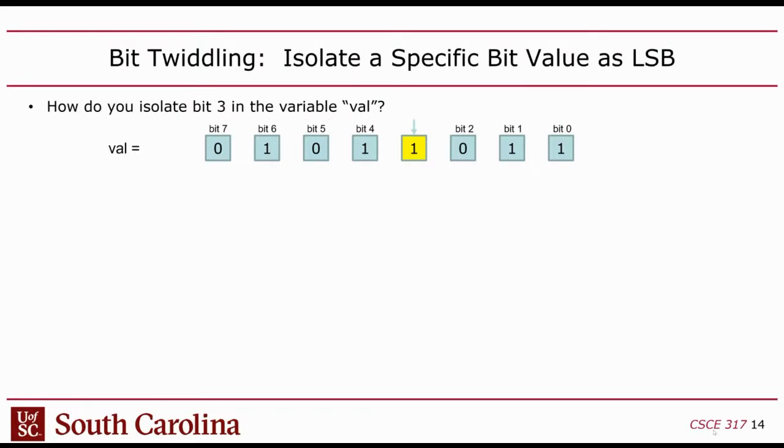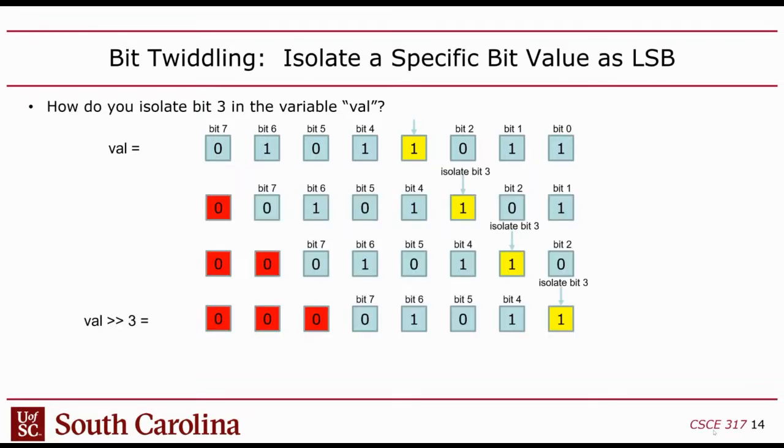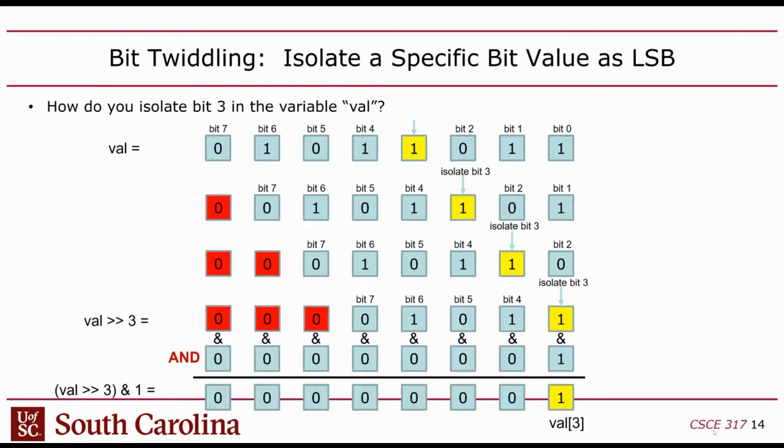Okay, and then how about reading bits? If I want to read a specific bit, like if I want to read bit 3, well, there are different ways to read bits depending on what you want to do. In this case, I'm assuming we want to isolate it, so I'm going to shift it 3 bits to the right, and then I'm going to mask off. So I'm going to AND it with the value of 1, which will just retain the least significant bit, which is the original bit 3. And it's now in bit position 0 because I shifted it first. So the statement here is val shifted right by 3 and then ANDed with 1.